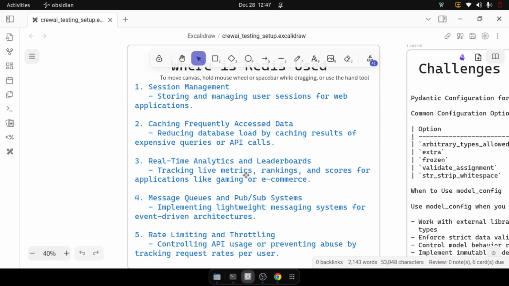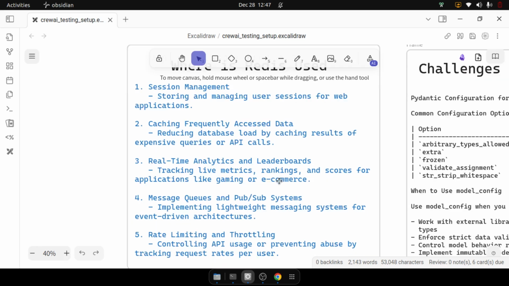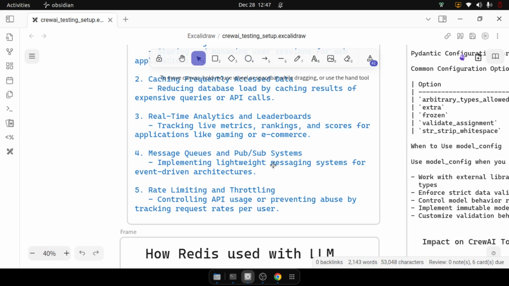You can see that Redis is used in a lot of places. Whenever it is used in systems like web applications, it can be used as a middle step in getting the data from the database, and in real-time analytics and dashboards. It can also be used for storing the asynchronous work that you're doing on the web application.